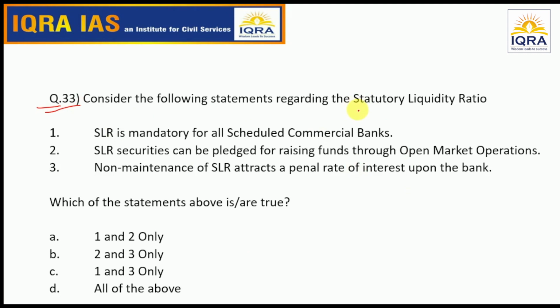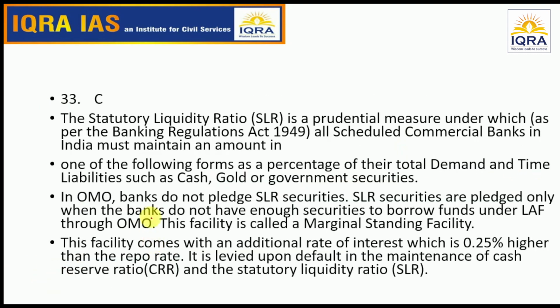Question 33. Consider the following statements regarding SLR, statutory liquidity ratio. It is mandatory for all scheduled commercial banks. Yes. SLR securities can be pledged for raising funds through open market operation. No. Non-maintenance of SLR attracts a penal rate of interest upon bank. Yes. So I think this is correct. They cannot pledge these SLR securities when we talk about open market operation. They can only do this under LAF through what we call MSF, that is marginal standing facility. So the correct answer here is C.